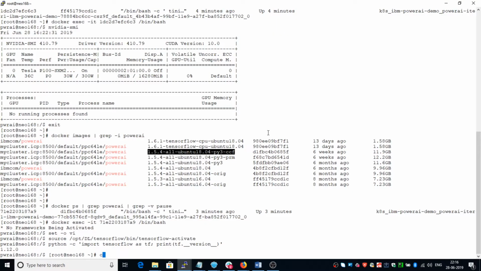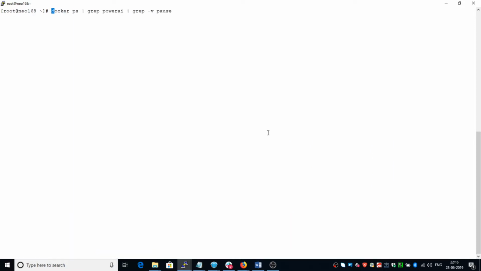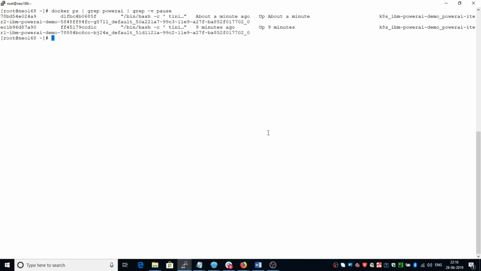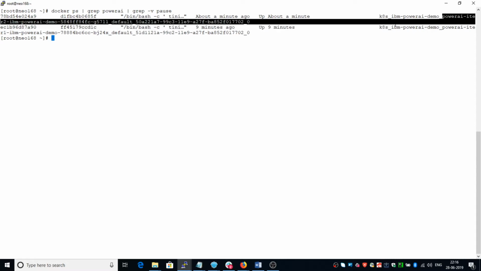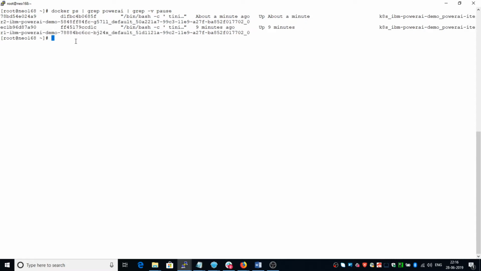So let us see how the Docker containers look. The one which we have just started is PowerAI iteration 2, and we will use this container to access the Jupyter Notebook within it.